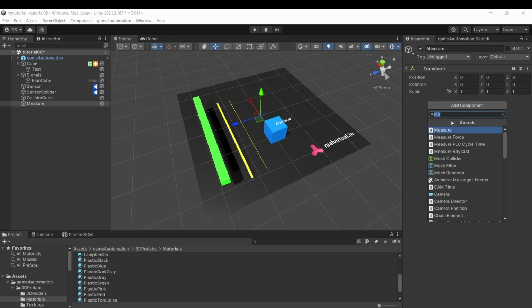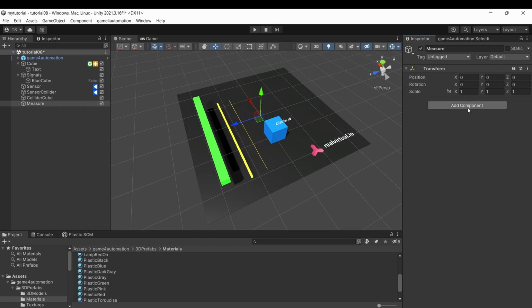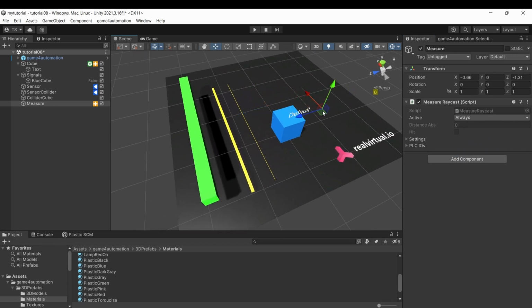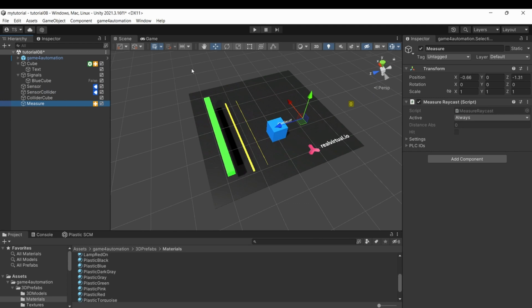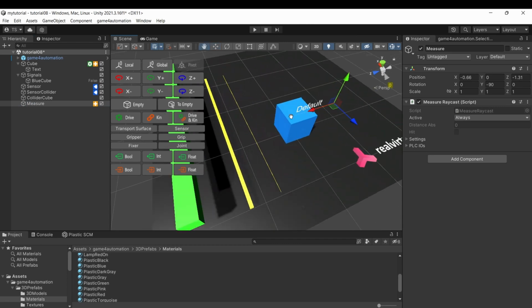You can add it here by add component Measure raycast. This component is generating a raycast into a certain direction, and we can also turn it in this direction, for example.